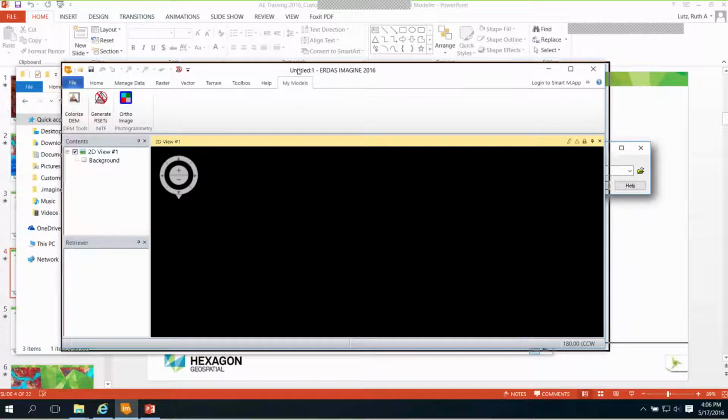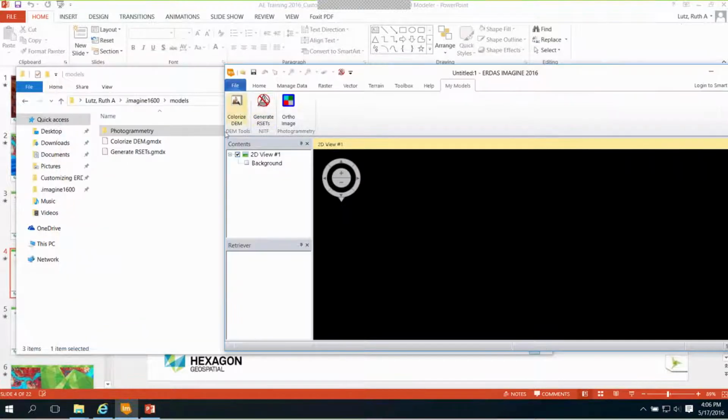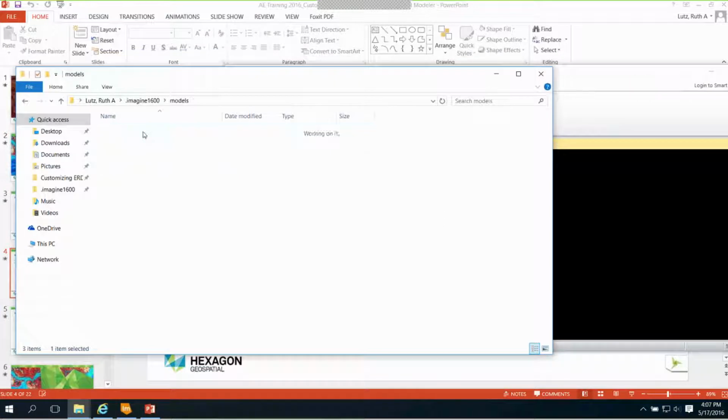You'll see that I have a colorized DEM model in a DEM tools group, and that's because the colorized DEM model says that the display category is DEM tools. And the generate RSets one, like I just made, is with the NITF group. But then I have a photogrammetry group here, and that's because I have a photogrammetry folder.